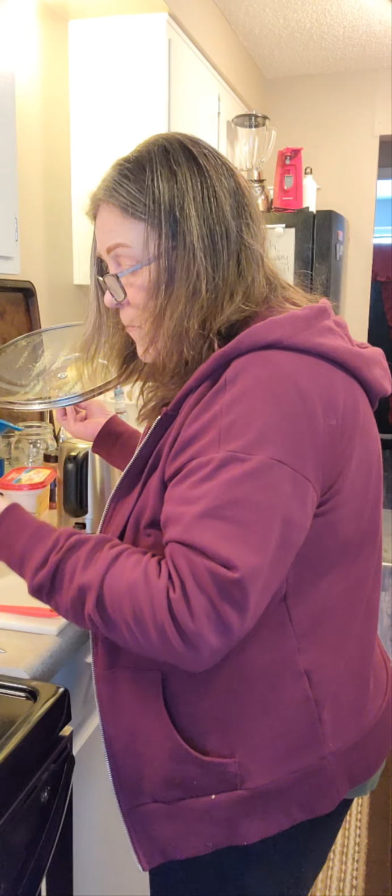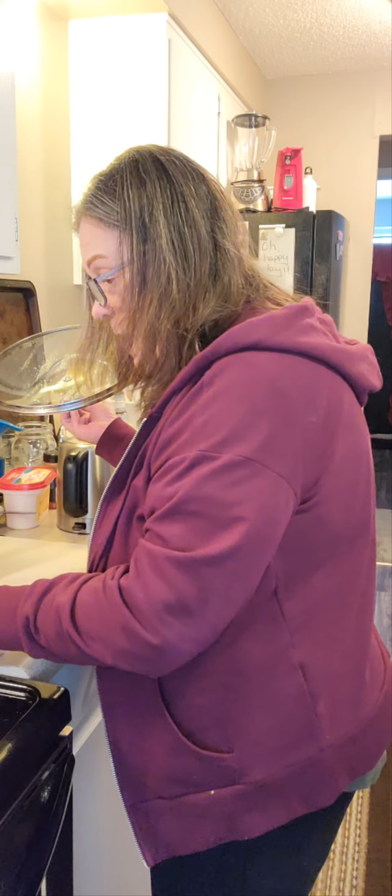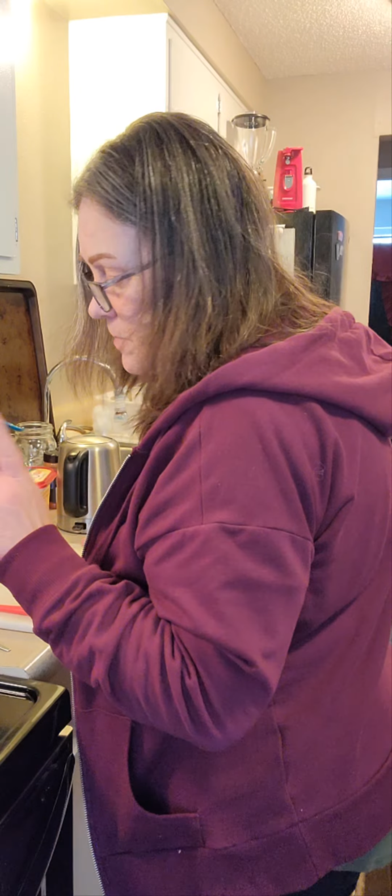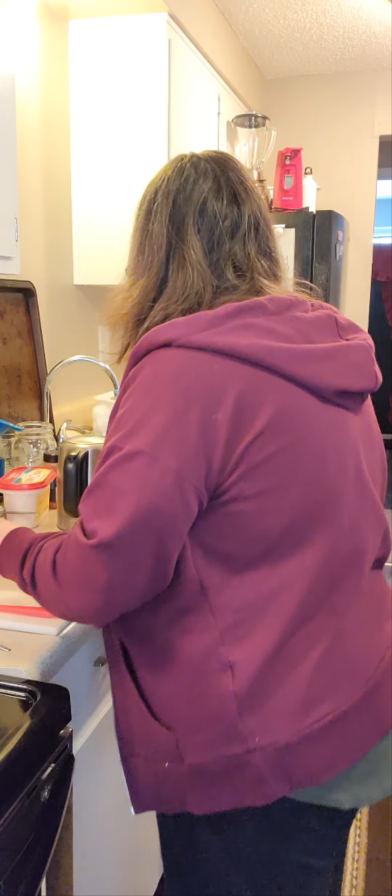So here's my idea. I take half of this. I could eat just a bowl of this all by itself. So I take half of this and put the turkey and some milk in it, make that ragu, right? And the other half, I make for spaghetti or lasagna. A little bit of cheese, cottage cheese. I would do cottage cheese, sour cream, pepper jack, Colby Jack, cheddar if I had it.